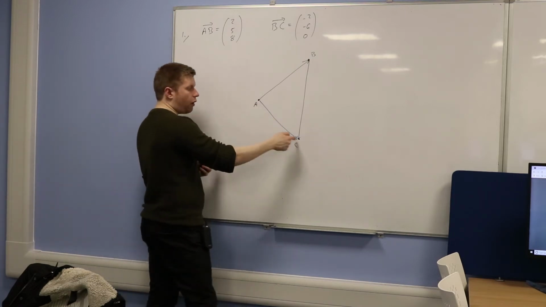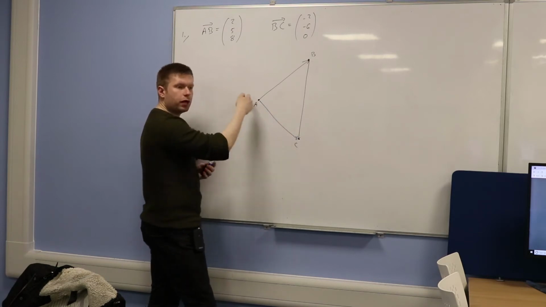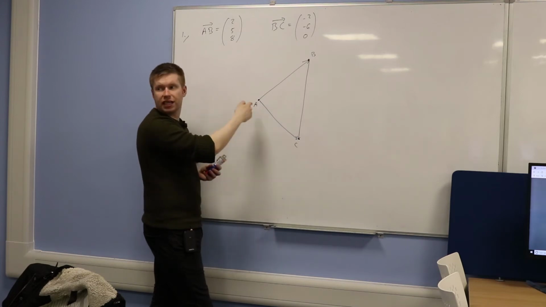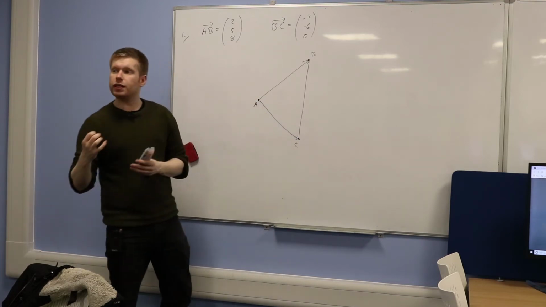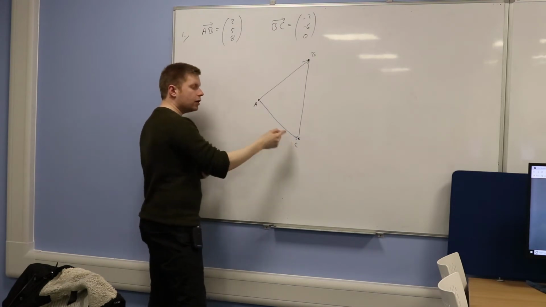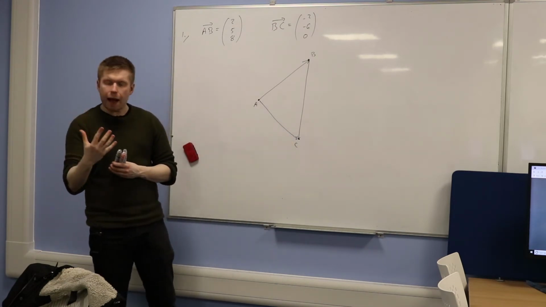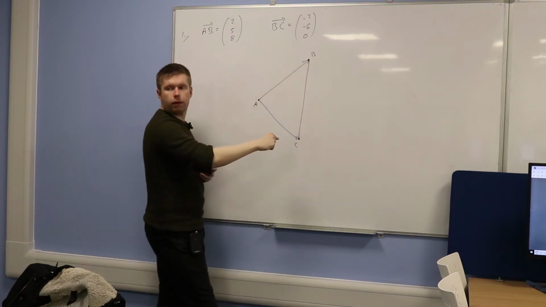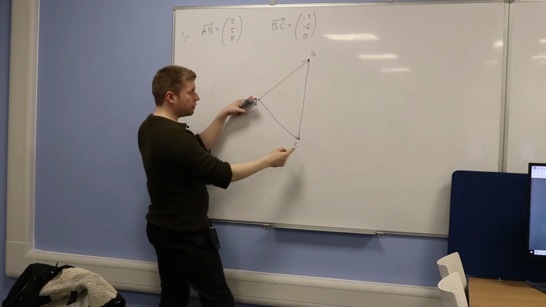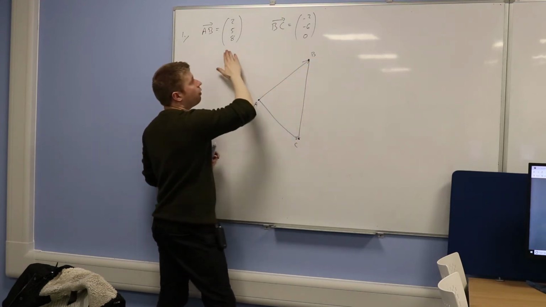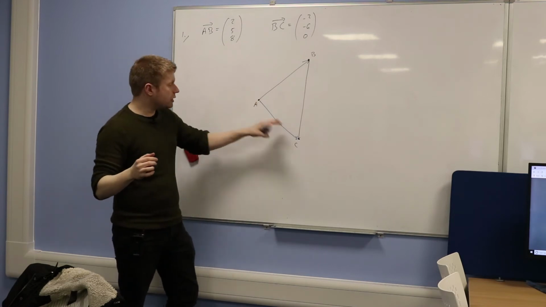So I don't currently know what the direct movement is in terms of x, y, so i, j, and k. So the x direction, the y direction, the z direction. So what I need to do instead is think about an equivalent path that gets me from A to C. Would you be happy that that would be going along that path and then going along that path? Because that still gets me from there to there. I know what that path is. It's literally given to me. So that would still get me from A to C.